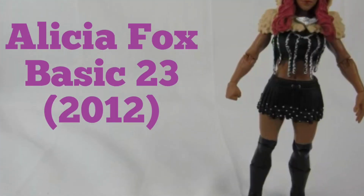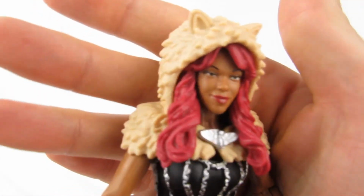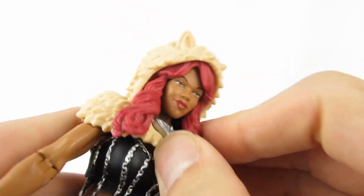Honorable mention, Alicia Fox, Basic Series 23, released in 2012. This Alicia Fox figure is simply amazing, honestly. Now the thing that pops the most on this is this little fox hood, which is a plastic molded unique piece, and it is removable.